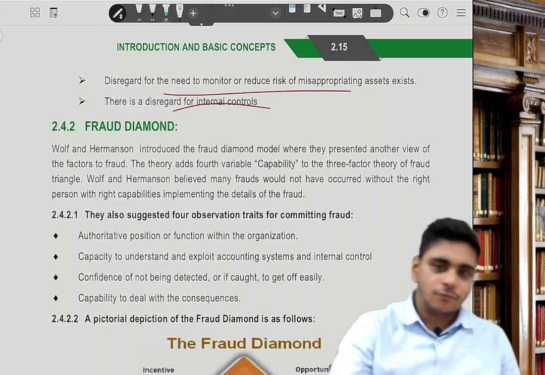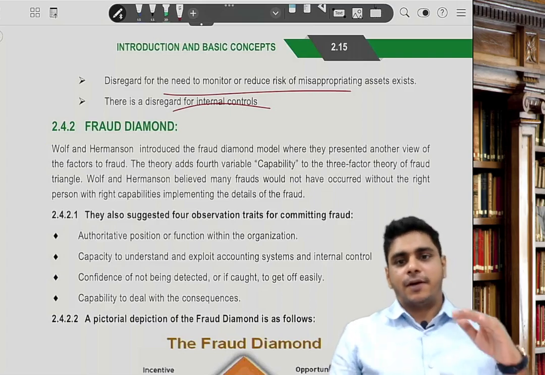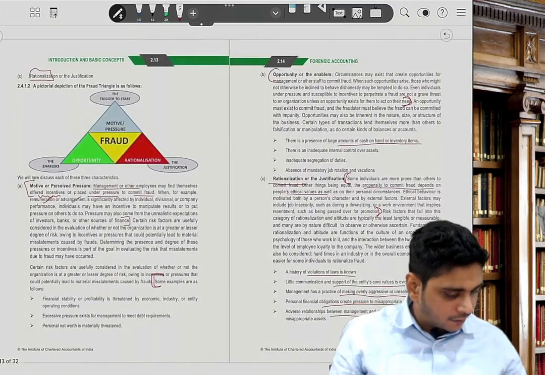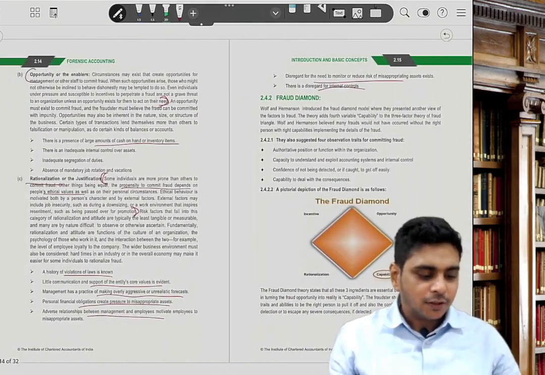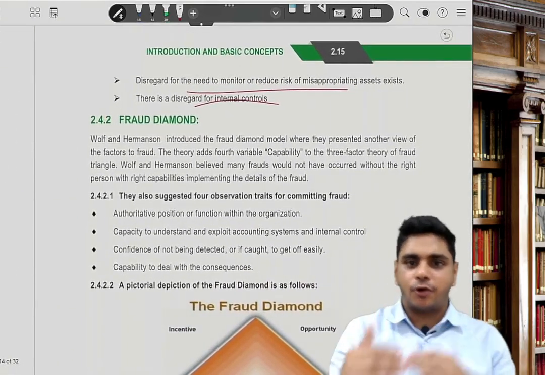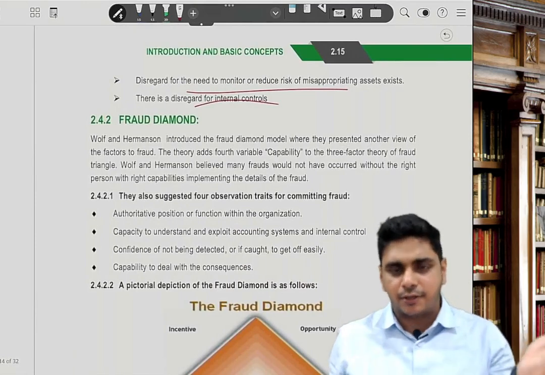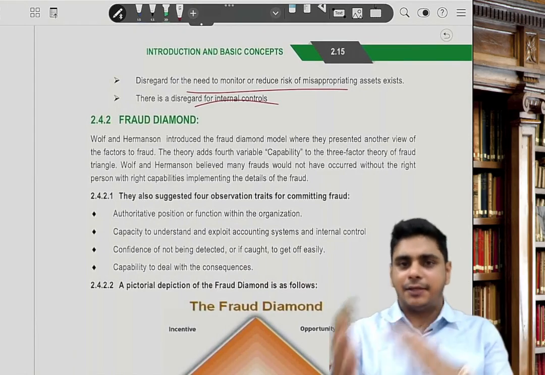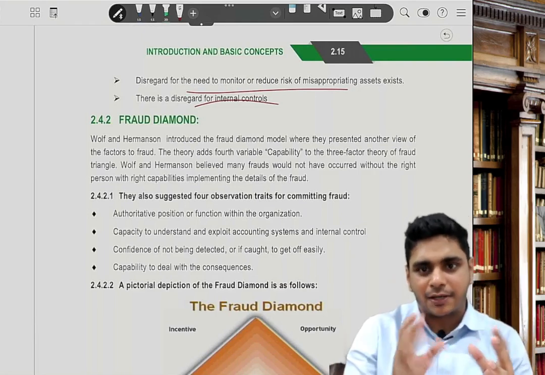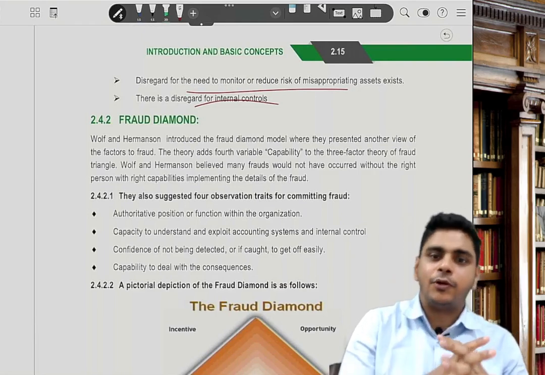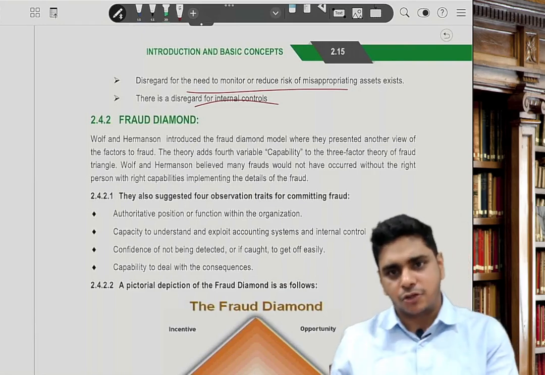Done guys? Cool. So we have completed our total 9 answers. Okay. So we take a pause here. In the next class we'll be continuing from the fraud diamond. So I've taught you the fraud triangle, and now we'll be doing the fraud diamond in the next session. Then I'll be showing you a story also, how the fraud happened, who detected it. We'll be doing either the DHFL story or the PNB story. Okay. In the next class.